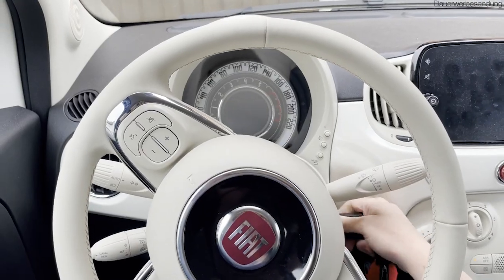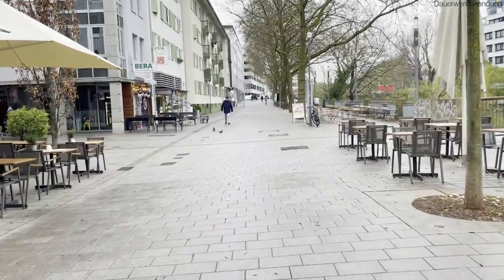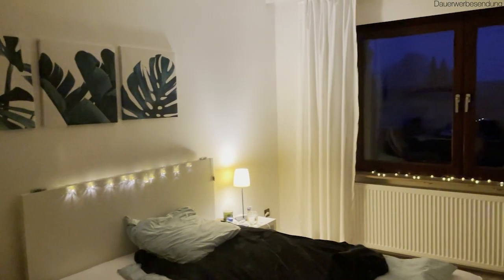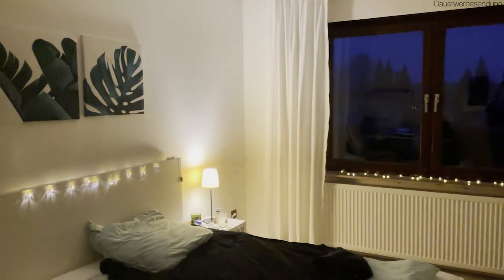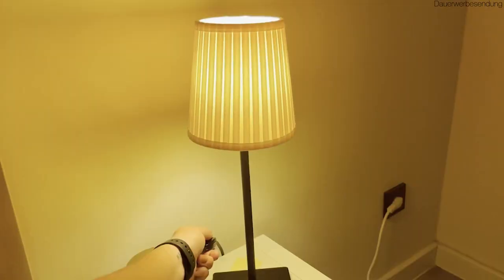Once their mom got home, it was time for me to drive into the city for my German language class, which I go to twice a week. After eight months of living in Germany, I'd say my German is getting pretty good. Once I got home, it was time to get ready for bed. That's a day in my life as an au pair in Germany — I absolutely love being an au pair and I couldn't imagine a better country to be in. Good night.